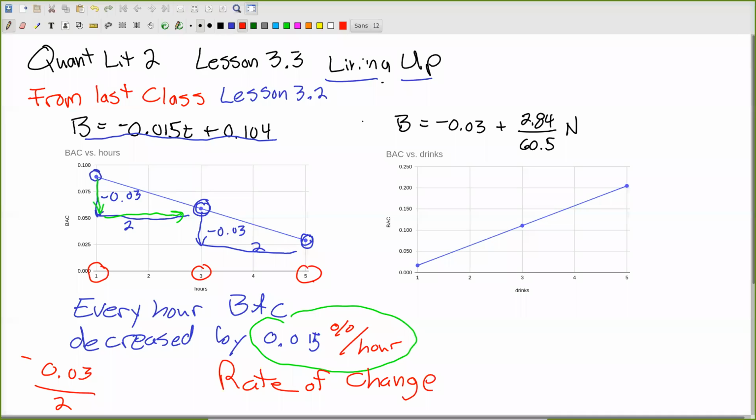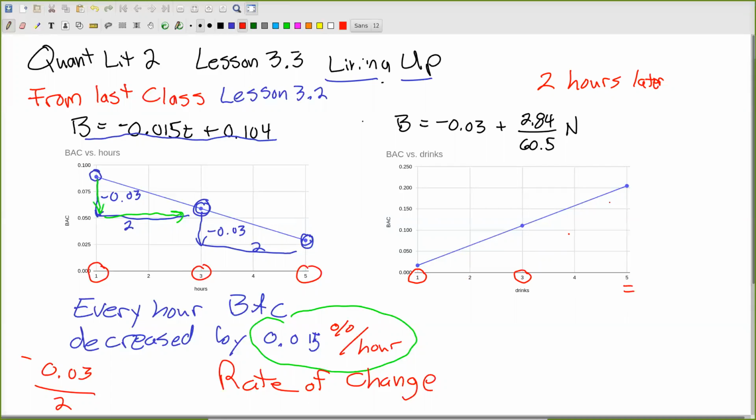Now on the second page, we had a different scenario. We had a woman who wanted to drive 2 hours after having some drinks. And the question was, how many drinks could she have to be safe? So with the second graph I have here, where's my pen at? There it is. So this is for 2 hours later. And the question here was how many drinks she could have. On the homework problem, the question only asked about 1 drink and 3 drinks, but for fun, I put a third one in here, 5 drinks, because I wanted to check, did it really line up this time?